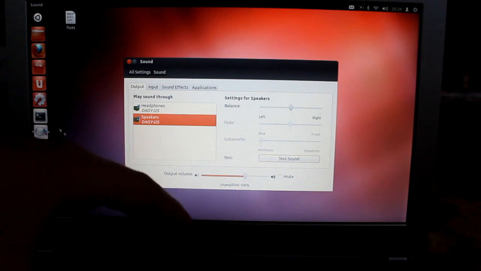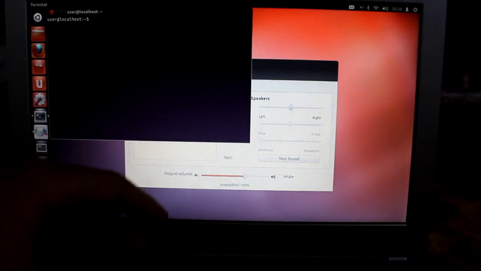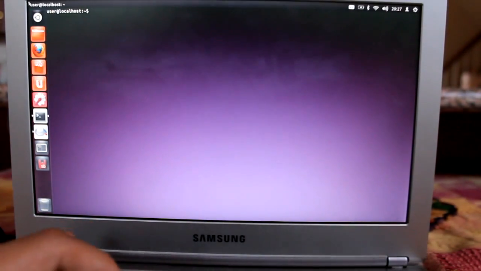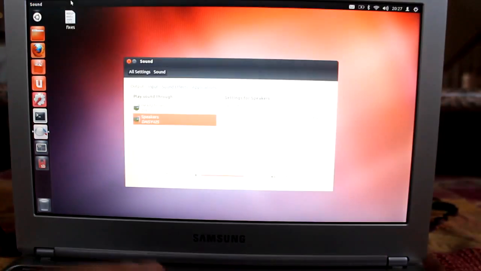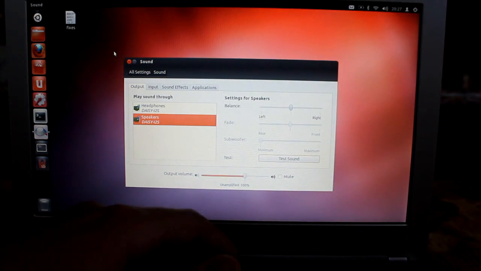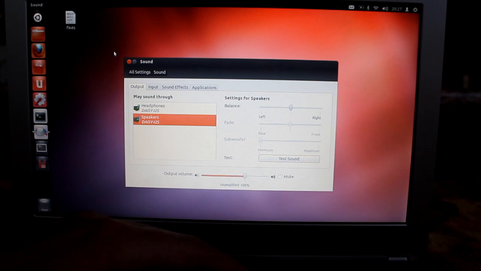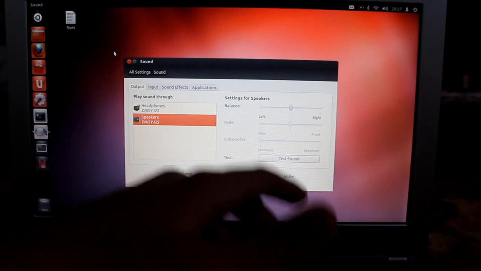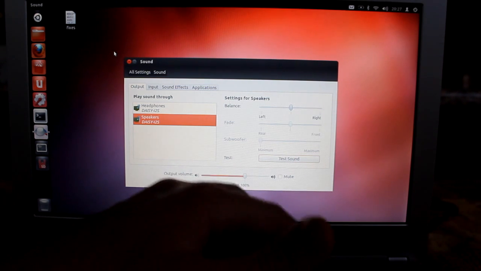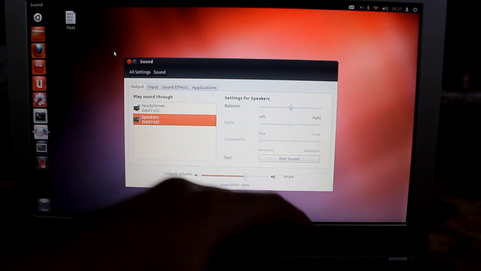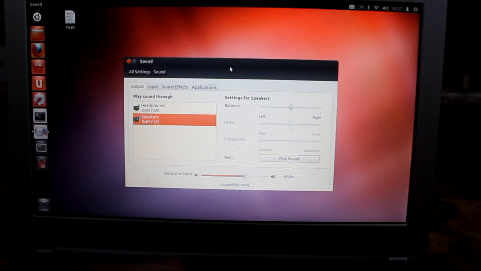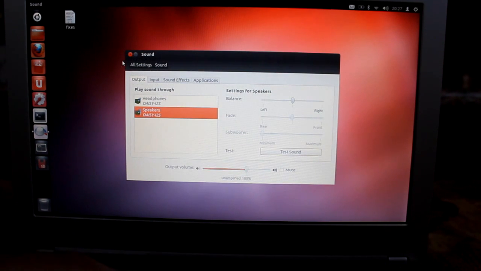So here, if I just show you an example, let's say I'm in terminal, I could press the F4 button and it would maximize, and then, yeah, it doesn't minimize, it just maximizes. Okay, the brightness is what I've been trying to get remapped. I'll try to remap it and then update you guys, but the brightness buttons don't work. And that's a little bit of an annoyance to me, because brightness is one of the most commonly used functions on a laptop, along with the speaker volume.